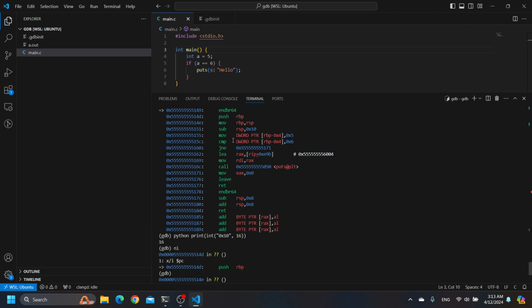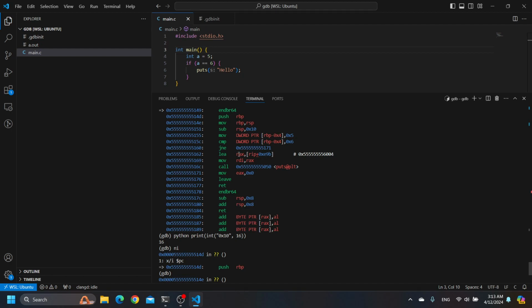And here it does a comparison to the number 6, which is equivalent in hex and decimal. And if it's not equal, it'll just jump to this address here, which assigns EAX, which represents our return value, to 0, and leave the function.